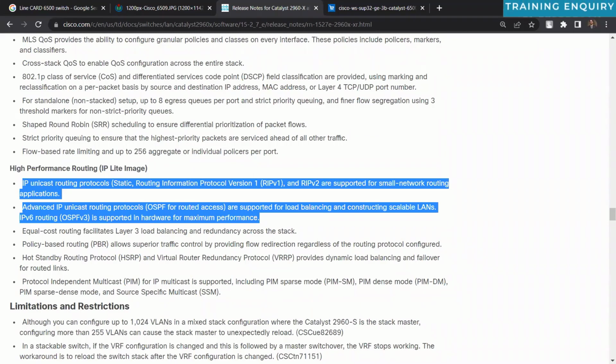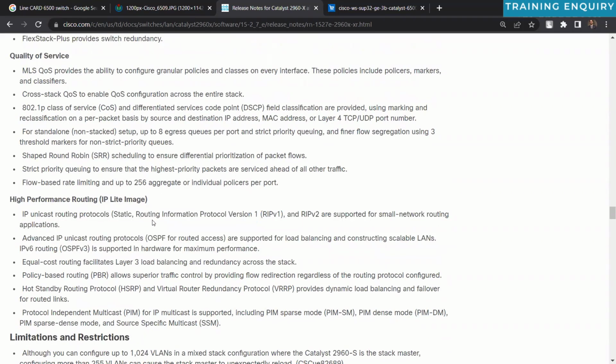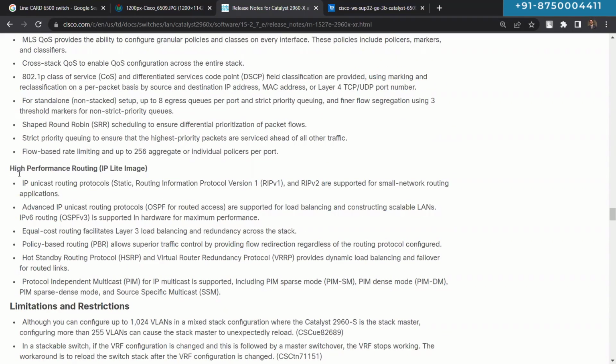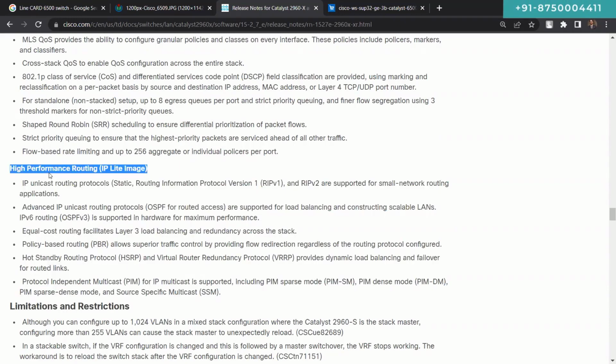Layer 2 switches can make their forwarding decision based on MAC address only. So why are we now saying that this switch is capable of performing routing? Because it actually does that. The operating system image that we are going to deploy on there has the necessary hardware support for routing as well.